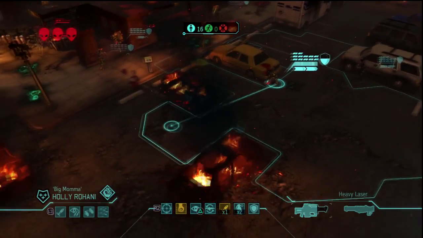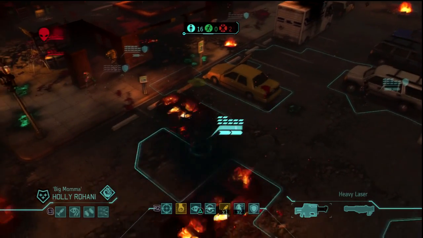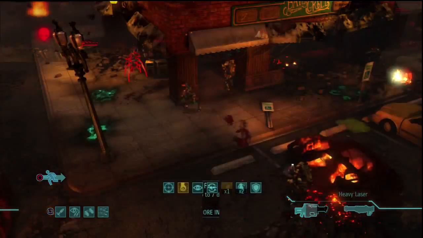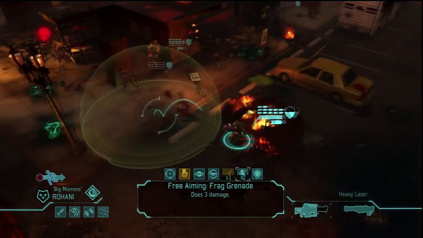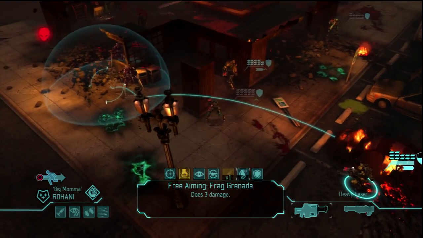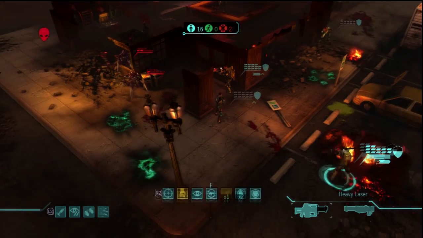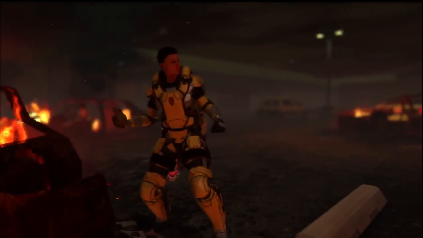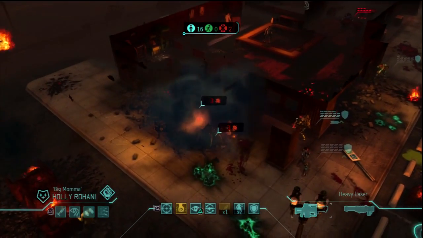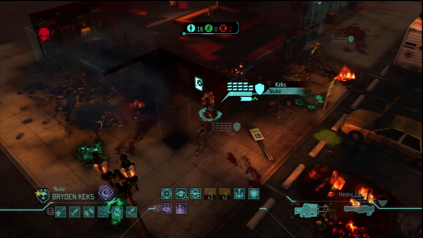Hold on a second. If I get up to there, I think I might be able to throw a grenade at both of them. Oh, this could work, guys. This could work. Come on. Oh. Just inch off. Okay, I'm gonna try it still. Yeah, there we go. Okay, good start to the mission though. I'm happy with this thus far.